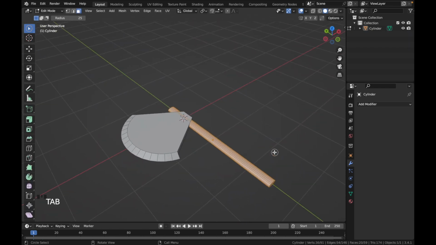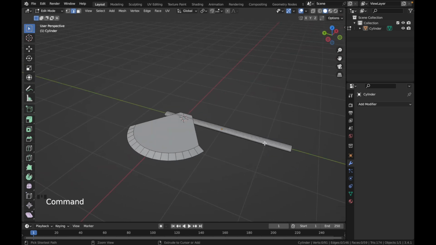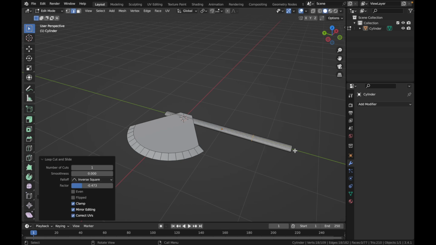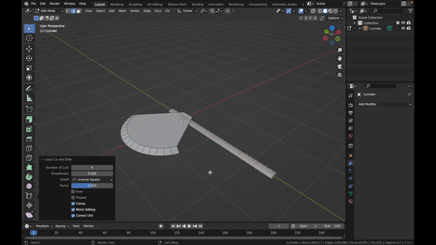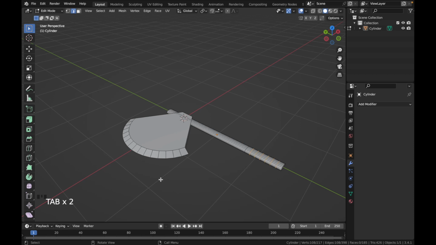Now go to edit mode, select your select box, loop cut here, minus 0.5, and loop cut it 1, 2, 3, 4, 5, 6 loop cuts inside.